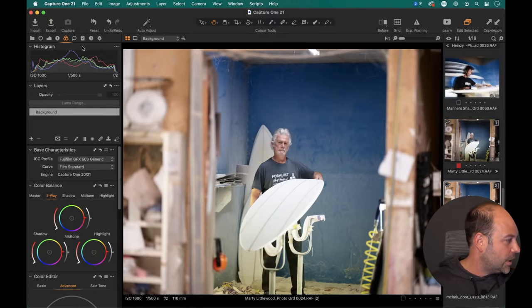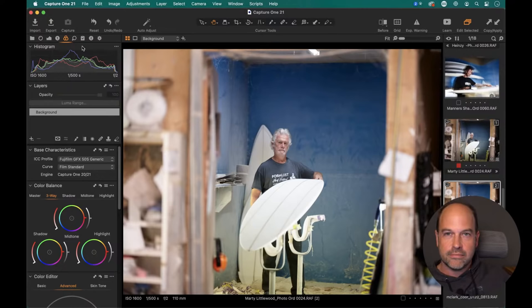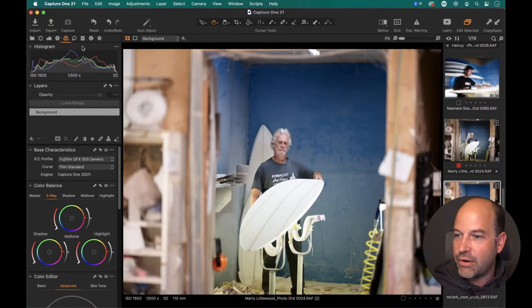Okay, so I think that concludes us for today. So I hope you enjoyed the little tour about color grading. As I said, the technical parts of it, super simple. The creative part always requires a bit more work. But the takeaways are, work on a layer if you can, certainly helps. Use opacity to lessen the impact if you've gone a bit crazy. Don't be afraid to incorporate other tools like the color editor, saturation, contrast, or whatever into an overall color grade, which you can then adjust with your opacity slider.